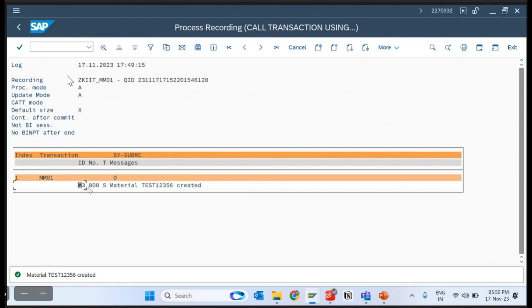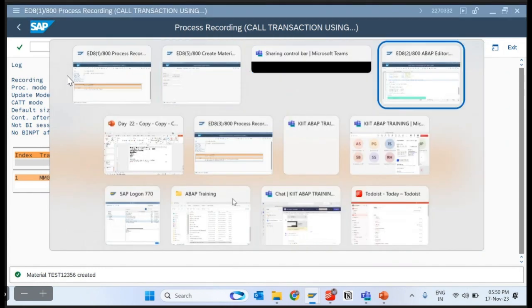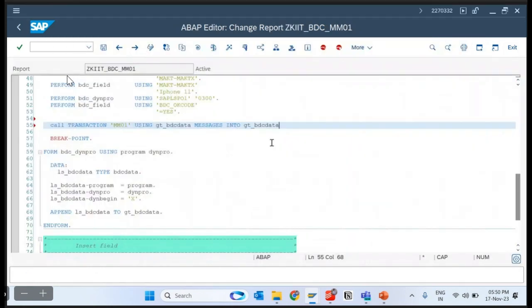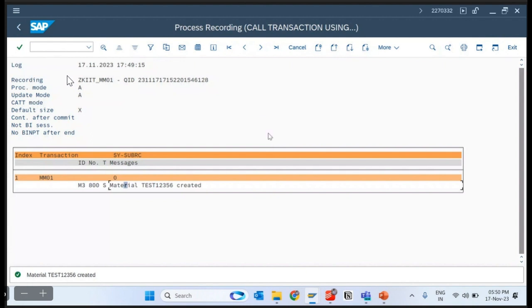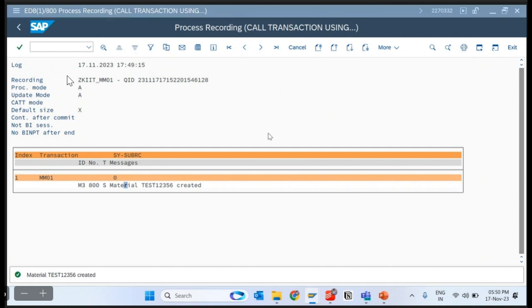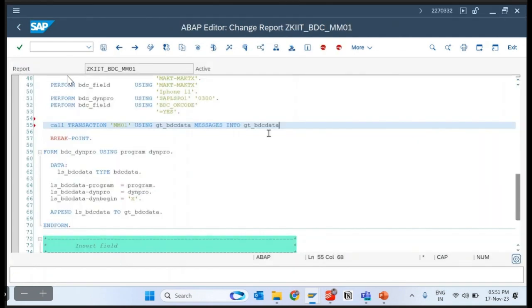This is the message ID, this is the message number, this is the type, and this is the text. Whatever messages are raised on this screen, we can capture programmatically, because now we are running the recording in foreground mode and can see this screen, but going forward, we will be calling it from the program.